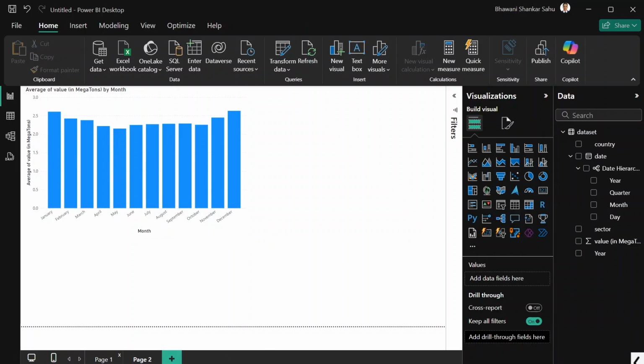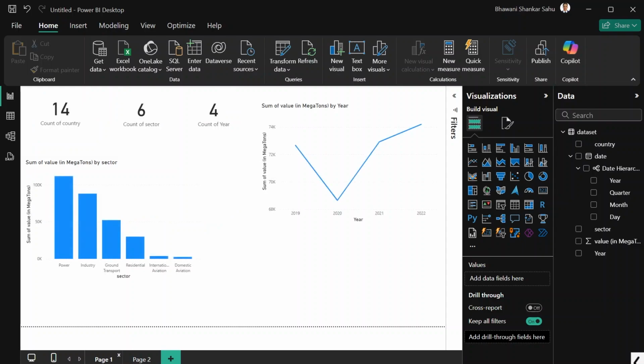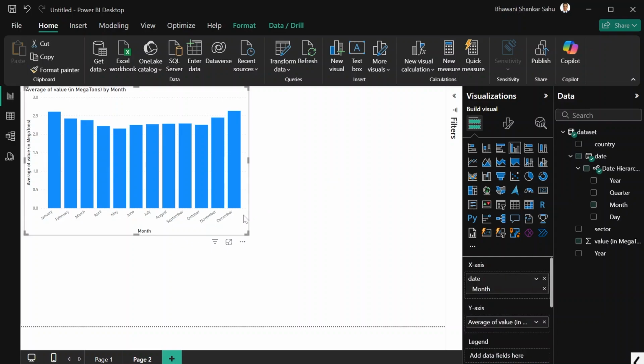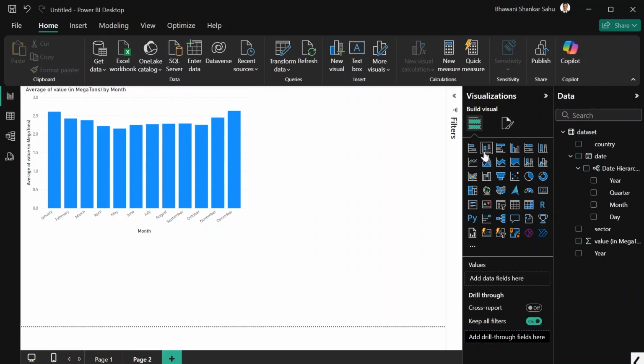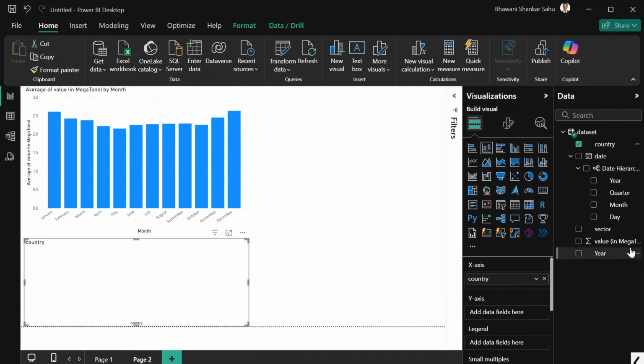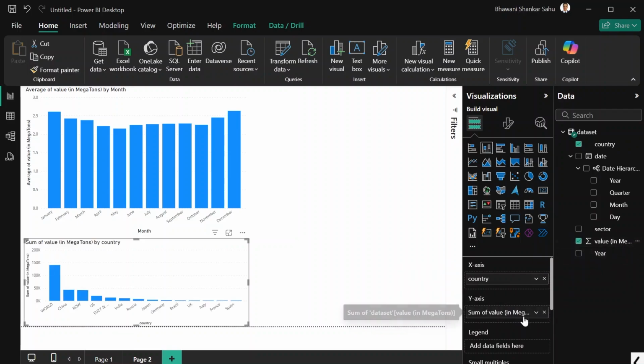Now let's see country-wise. Out of all these 14 countries, which country is contributing more to the carbon footprint overall? Let's see that one. Maybe I can plot one more graph, again a column chart, and I'm having 14 countries, so I'm keeping countries in the x-axis, and then I'm keeping values. So I'm checking for the last 5 years of values. Here we are having world, meaning the whole world, how much carbon footprint there is, but we don't want the world, right?